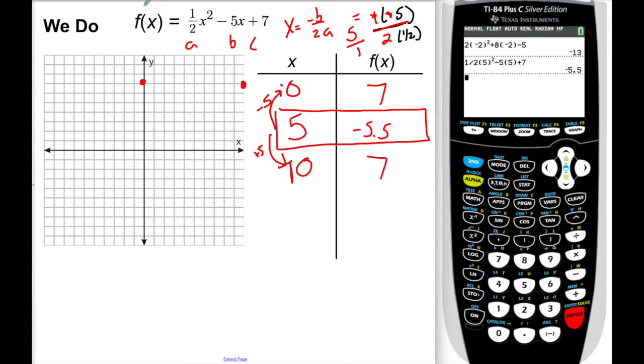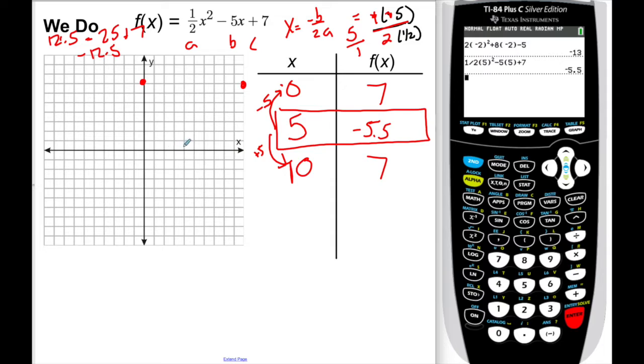By the way, 5 squared is 25. So we have 12.5 minus 25 plus 7. Notice 12.5, if you subtract, that goes down to -12.5. So see how you do that to the opposite? I found that's a pretty good pattern for when you have the vertex. See if you get the same thing when you plug it in, going from that to the opposite as you go from left to right.